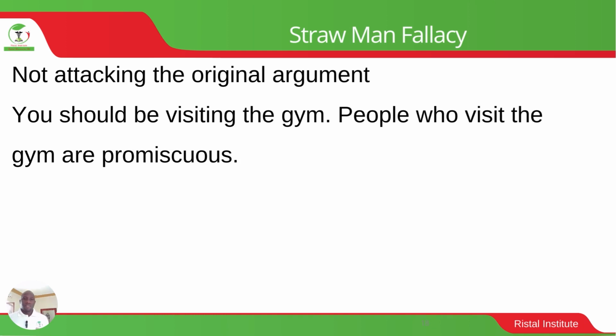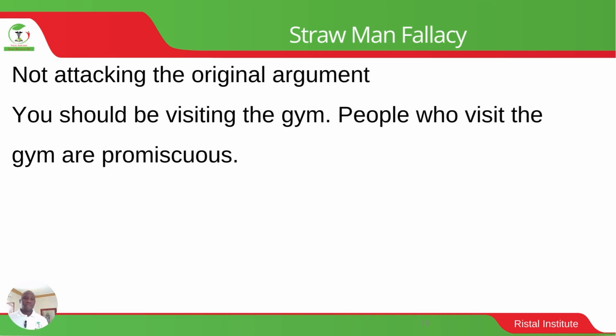Strawman fallacy is when someone puts an argument across, and then you decide to draw another argument, which is not exactly like the original argument, and then you attack the argument that you have created. We are talking about a different matter altogether, and then you create another matter and attack the matter that you have created. That is what we call a strawman fallacy.